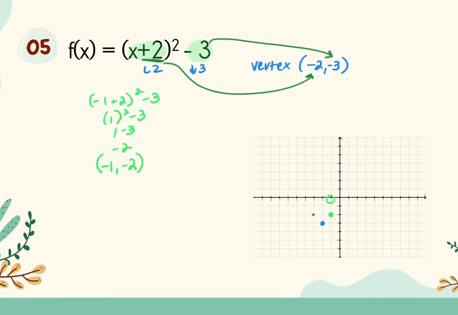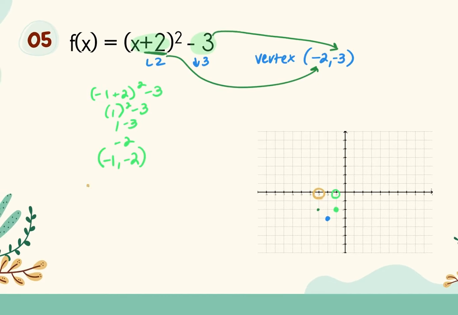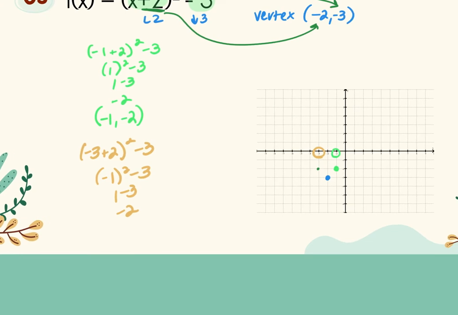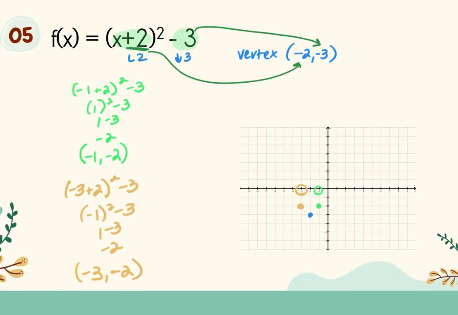So 1 to the left of -2 would be -3. If I plug in -3, I also get -2, which is consistent with the point I found, (-3, -2). So if there is no vertical compression, shrink, or stretch, you could literally just go up 1 and out 1. If there is, then you're going to want to either use that to go up and out or plug in your points.